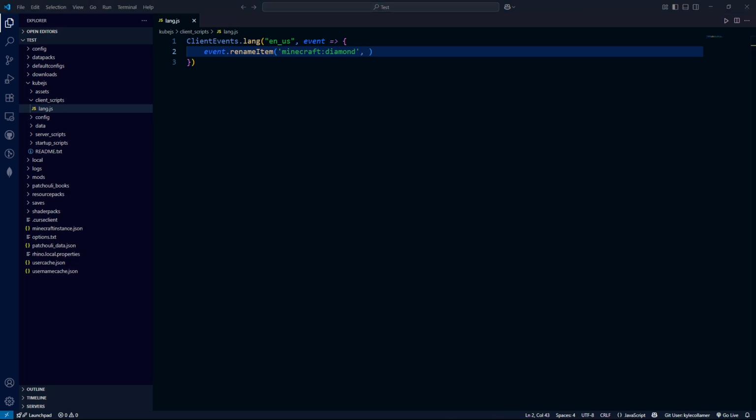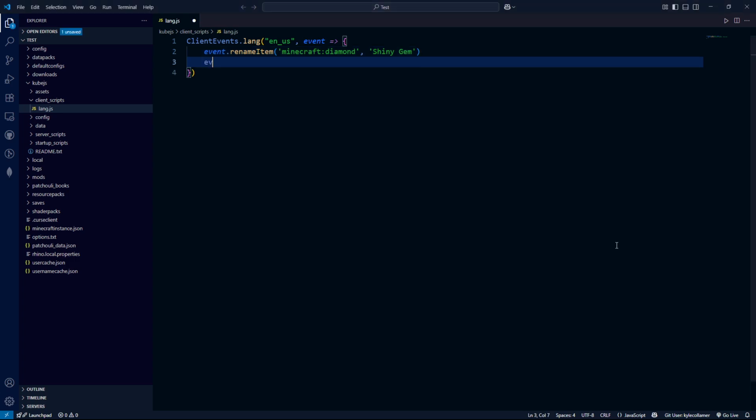And then the second argument is what we want to rename the item to. There can be spaces. It's not a new ID. It's just a new name. So here I'm going to call it Shiny Gem, and that is our function there for item.